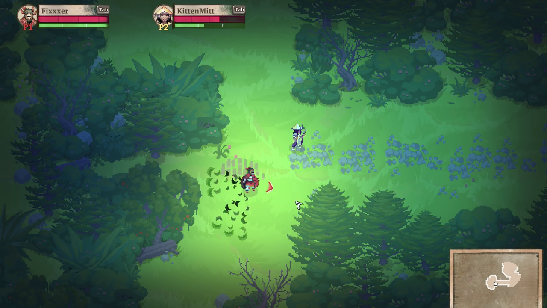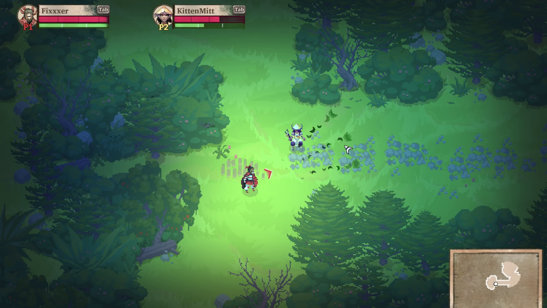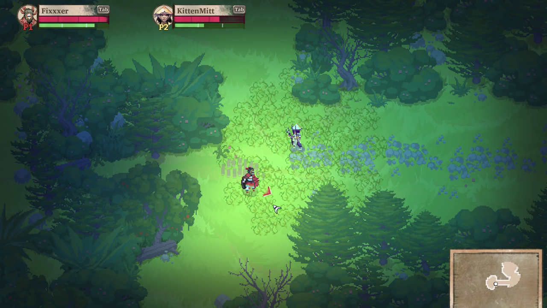So anyways, here are our characters. And if you look at the top left, it shows who we are. The red bar is our health, and the green bar is our energy? Stamina. Stamina? Okay. You hit tab, and it shows your abilities. I have a leaf barrage, and vines, and I can go into wolf form. Ooh. So, I think this is my barrage. This is my leaf. And what does it do?